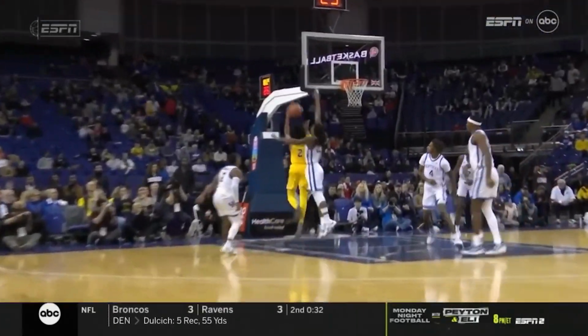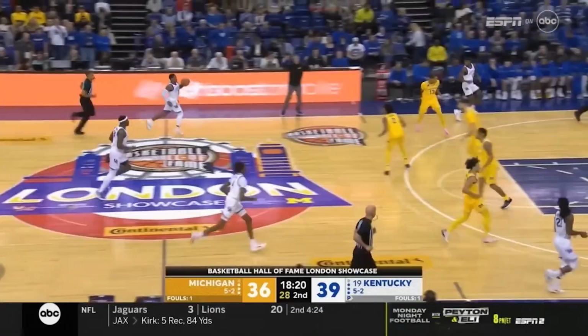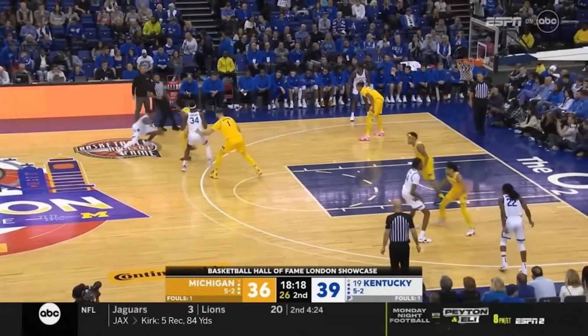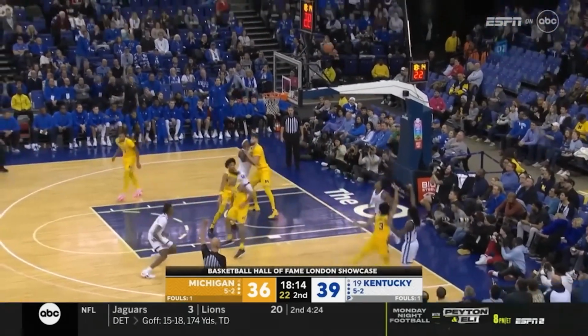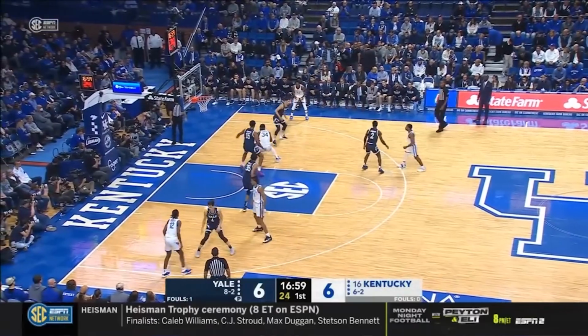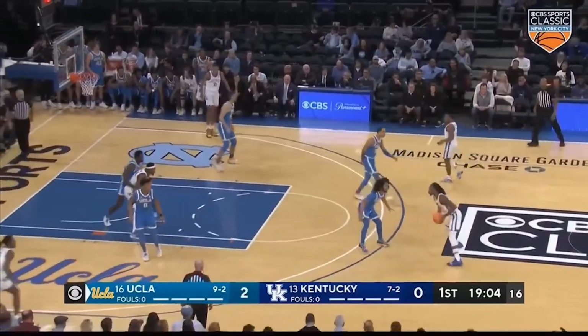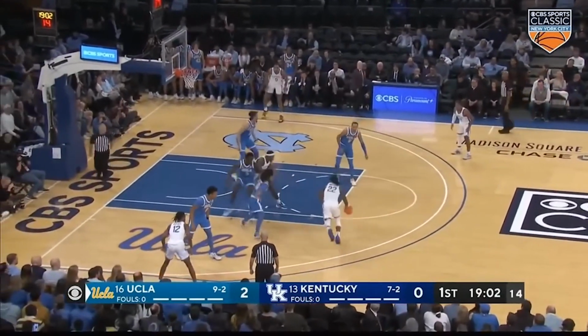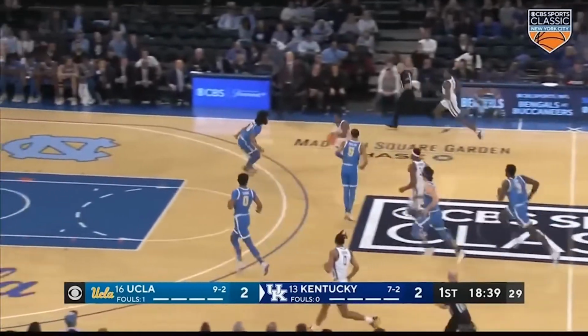Big time block that time from Cason Wallace. The drive, or at least angle it out. But keeping away from the contact. He was fading on that. Wheeler low by and a kick. Great corner is good. That game against Butler where he went for 14 and 6. Open look for Wallace, and Cason Wallace from downtown that spot. Wallace on a runner, got it. And he's fouled by Campbell.